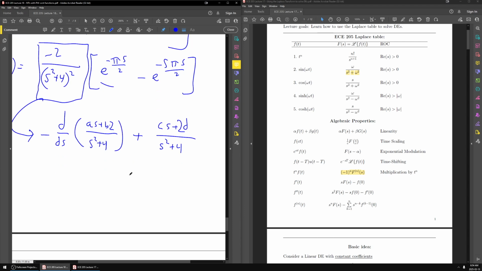And if you do this ansatz, you now actually go compute this derivative, and then you can do Heaviside cover-up to get a and b. Then you do the trick that we did in class where you pick random numbers. Here, picking 0 would be a nice number, and picking 2 would be another nice number. But you just pick some numbers and you can solve for c and d. If we do this, we get a is a fourth, b is 0, c is 0, and d is negative an eighth.